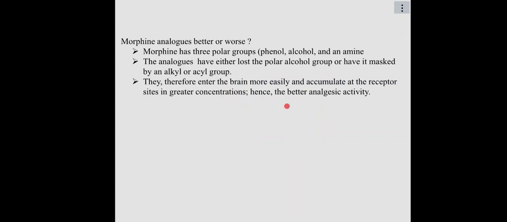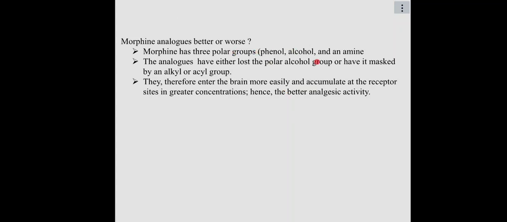So from what we have looked at and discussed on the morphine analogs, you're just asking a simple question: morphine analogs, in terms of analgesic activity and in terms of toxicity, are they better or worse? Of course, it depends on the groups that you're looking at. When you look at most of those derivatives, you find that you derivatize the hydroxyl group at position number 6, you had the hydroxyl group at position number 3, you had another hydroxyl group at position number 14. And because of that, the molecule that you generate more often than not binds the receptor better and has higher analgesic activity. Unfortunately, for morphine and analogs, the higher the analgesic activity, the higher the potential for abuse, the higher the toxicity.